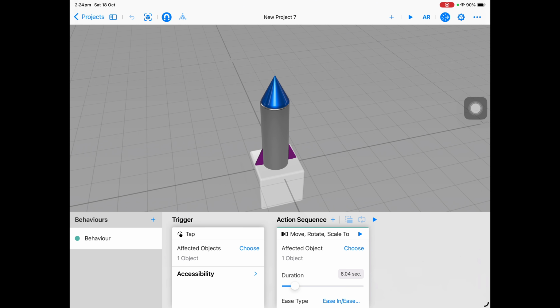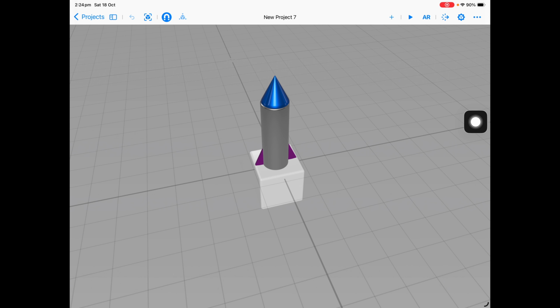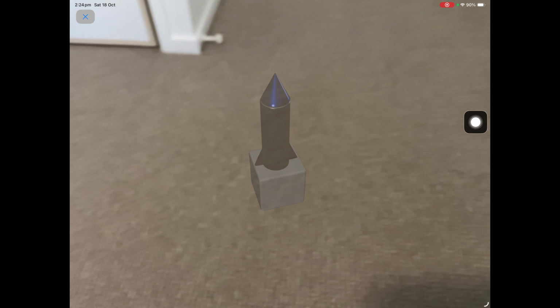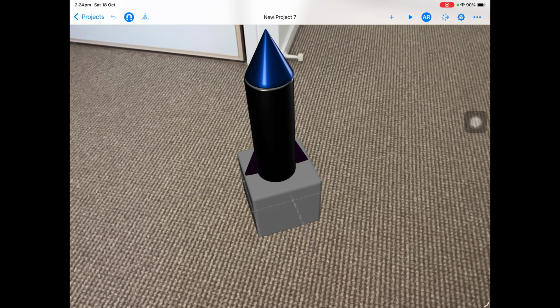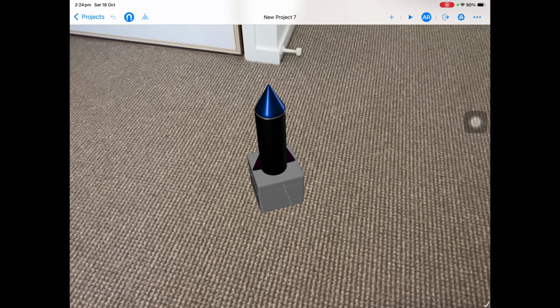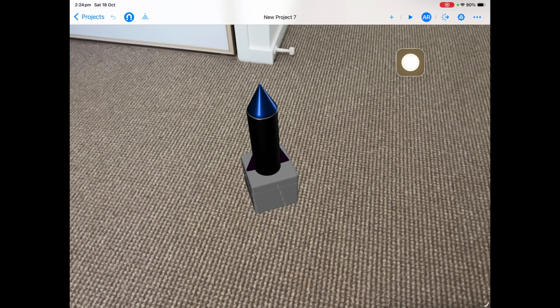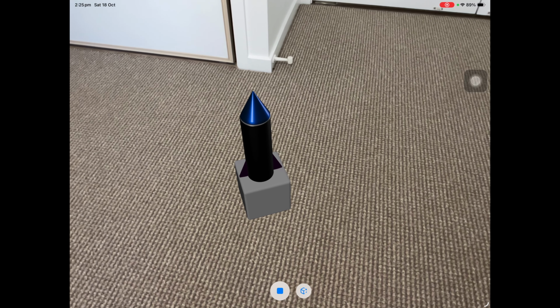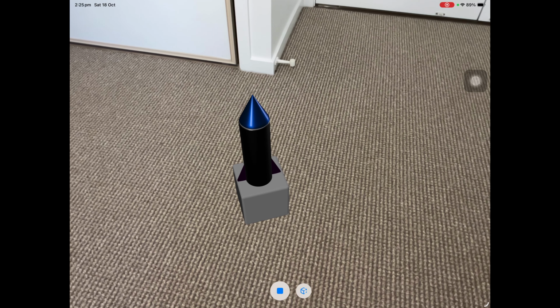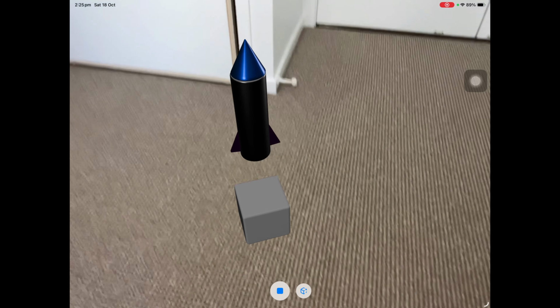Okay, so now it's time to bring our rocket to life in the real world. So I'll unselect the behavior tab there. Can go up and select the AR button to scan the surroundings and get our rocket to sit on the surface. And at this point I can move it around, I can scale it up or down. And then when I'm ready to play the scene, I'm going to push the play button. So all I need to do to launch it now is tap the rocket. Here we go. 3, 2, 1, launch. And up it goes. How cool is that?